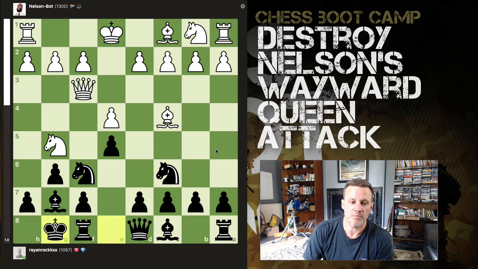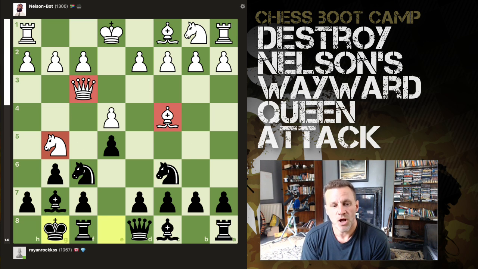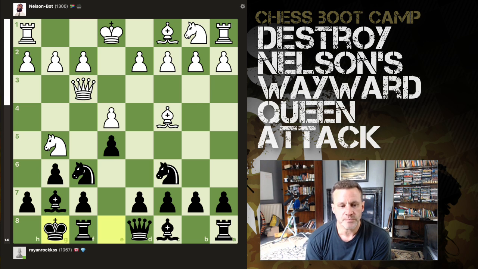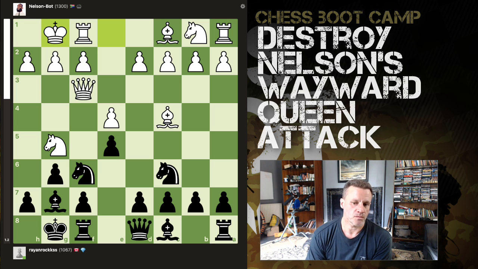Another thing is, look at what white's got developed, right? Why does white want to spend 2 moves trading off his 2 pieces that he's already invested time to develop? Doesn't make sense. Anyway. So, Nelson now castles. And now we have a discussion.